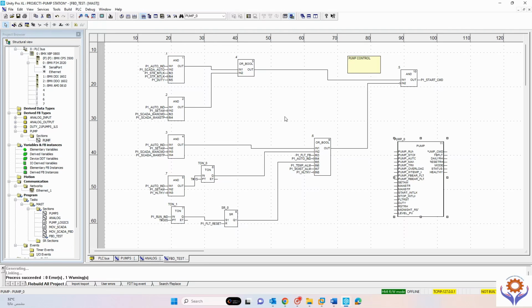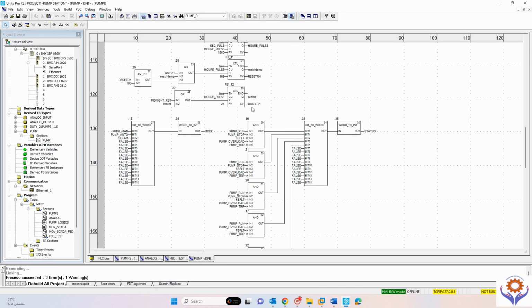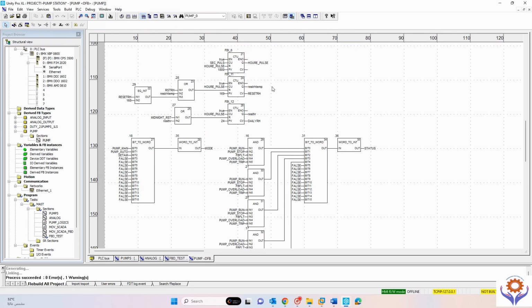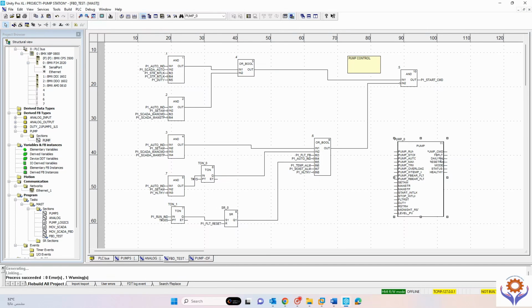So if you see here, all the complete blocks are there inside the pump. And you see here the status, healthy, mode, these are all the outputs. If you double click the pump logic, you can find the status, mode, status, and also reset run hour, daily run hour, and everything.